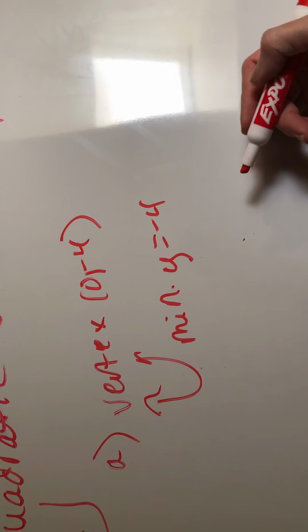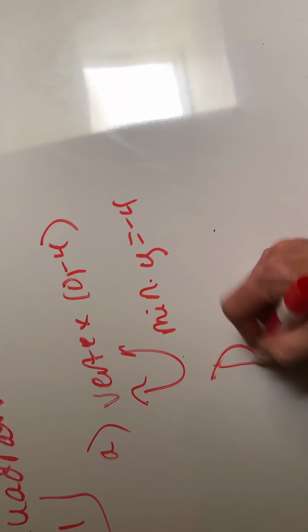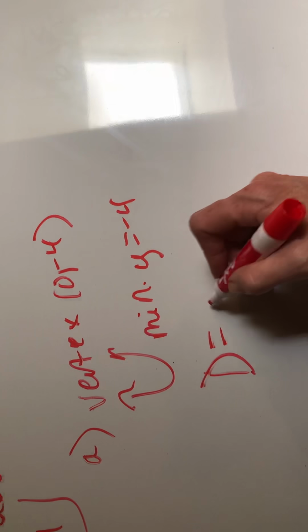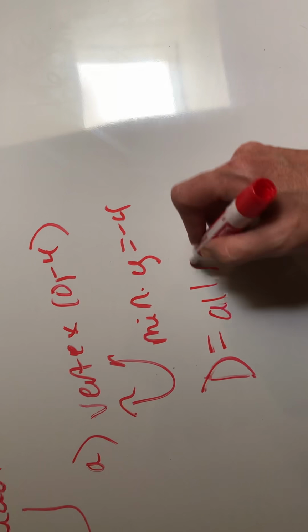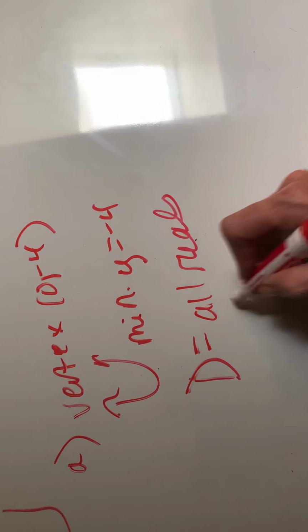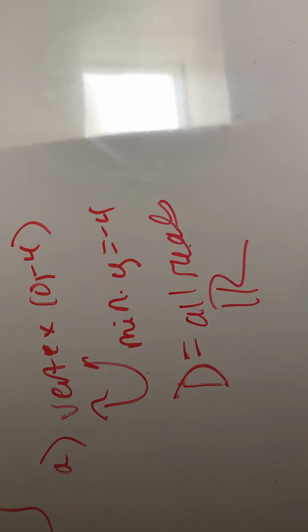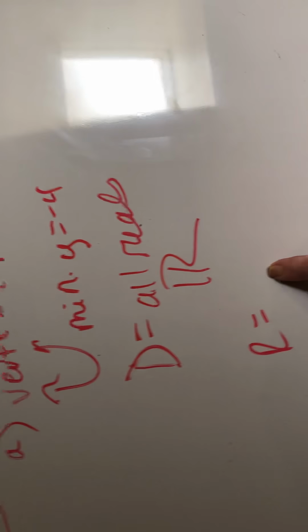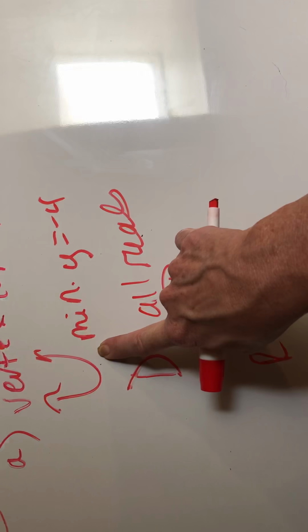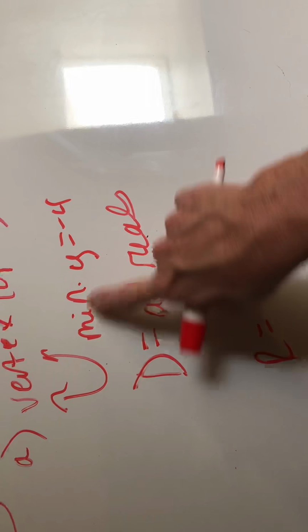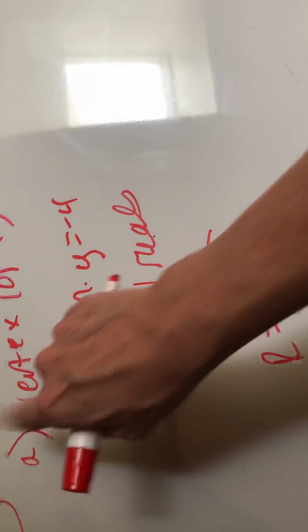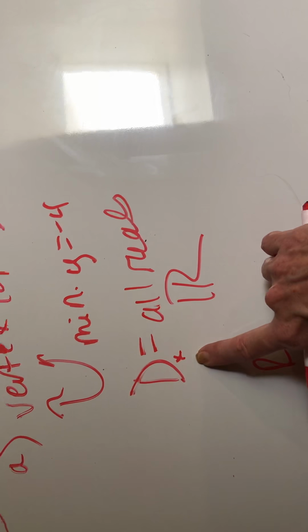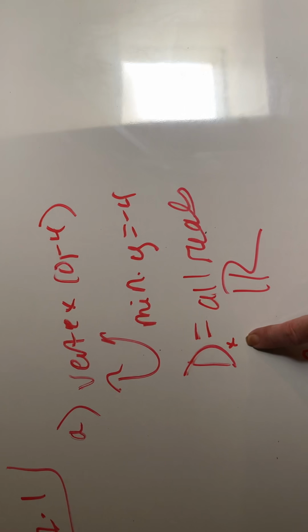Then you're asked to find the domain and range. The domain for any parabola at all, any parabola that we work with, is all reals. And since you're going to have to write that a whole lot, you can do a double-sided R for all reals instead of writing all reals. Your range comes from whether it opens up or down, and the minimum or the maximum. So if it opens up, that means all your y. Remember, domain are the x's. Domain stands for your x values, and your x values can be anything in this.